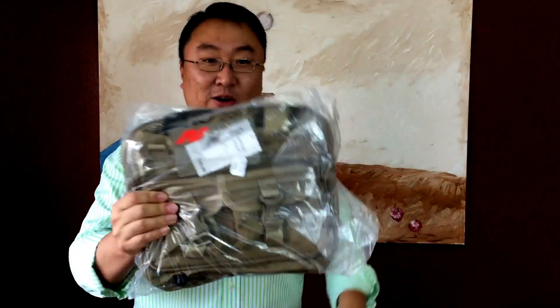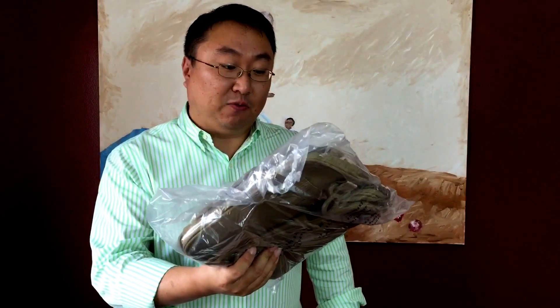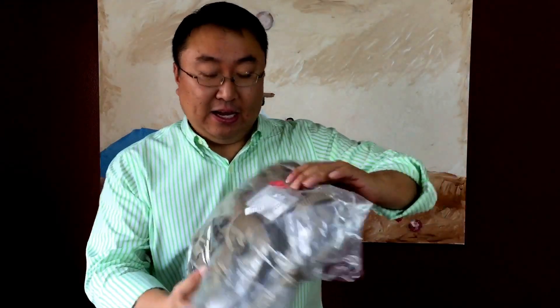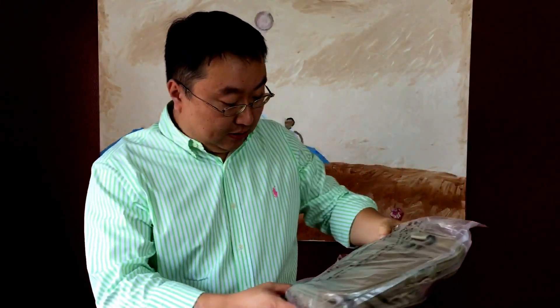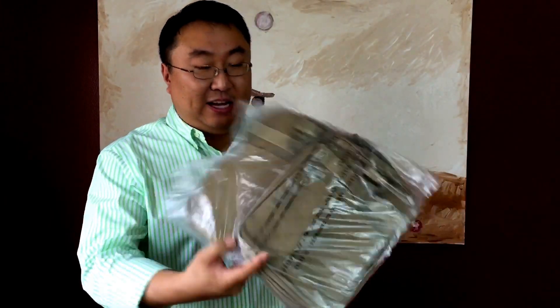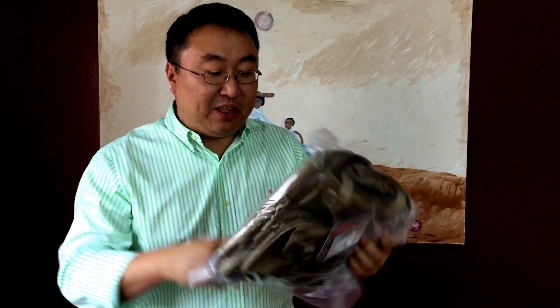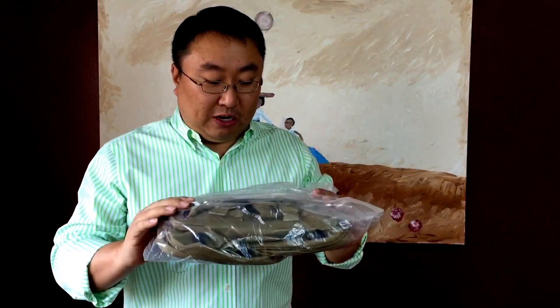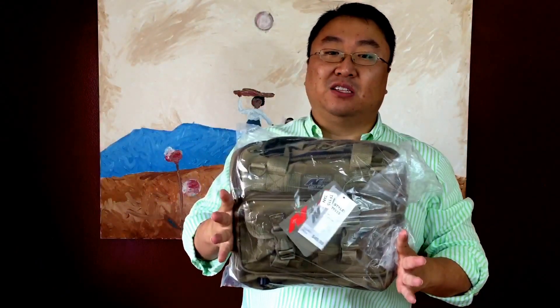What's up, Pandas? Peter von Panda here. Just ordered and received this Tactical Shooters Range duffel bag. This is from Nexpack USA, and it is kind of in this khaki, slash kind of greenish color. I thought I'd show it to you — if you're looking for a duffel bag, it doesn't have to be for shooting sports; you can use it for a lot of things.